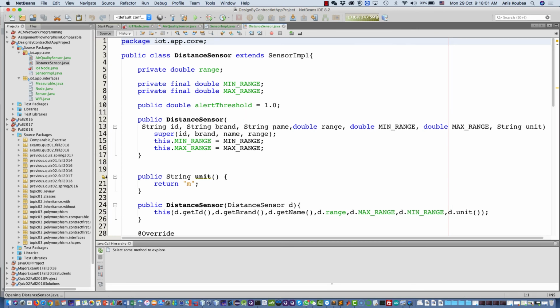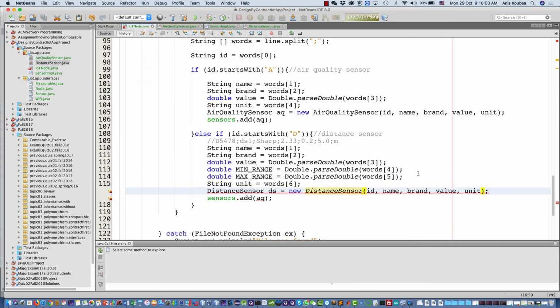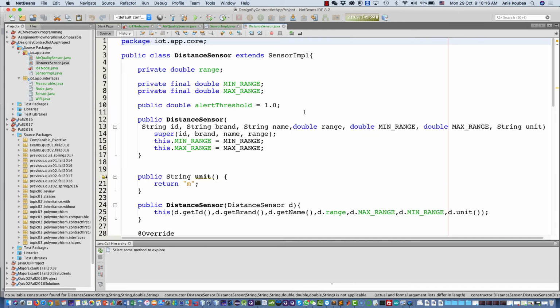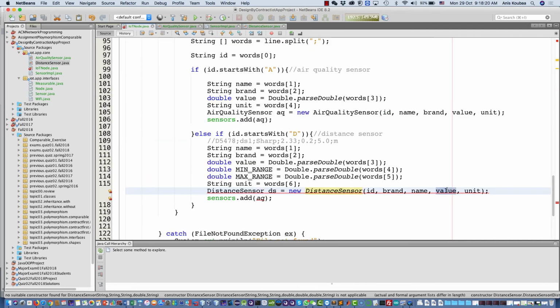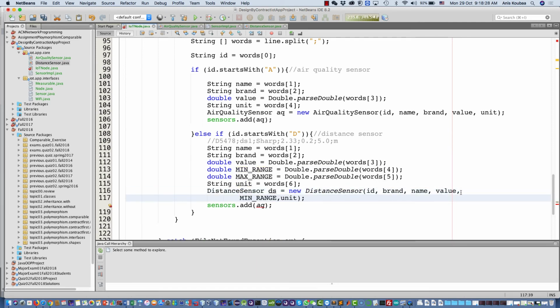We have ID, brand, name, then the range, real value, and then mean, max, unit. So we have mean range and max range and unit. That's all, and finally we add DS.